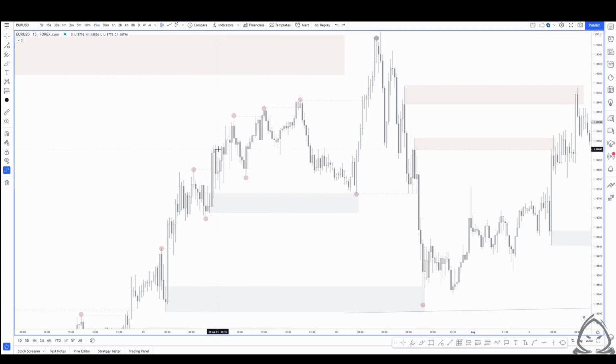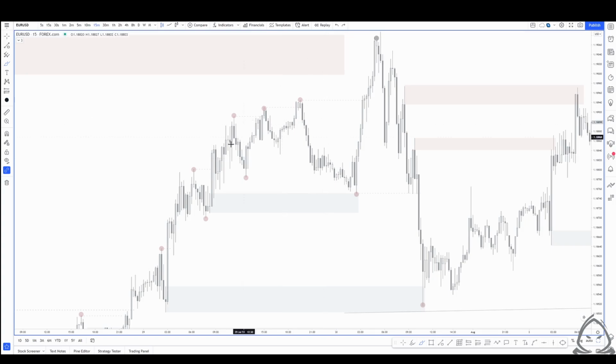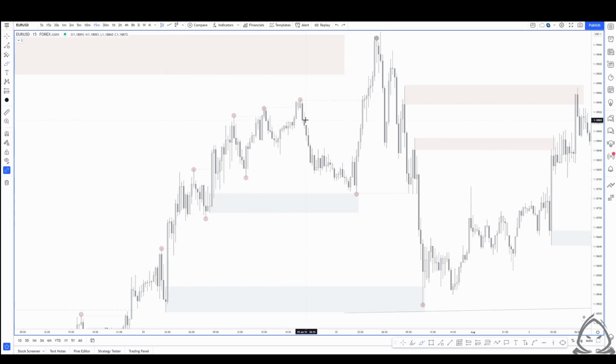But we're able to use the understanding of breaks of structure to understand a demand zone's likelihood of probability. And then what we can do to add to that is just comparing the breaks of structure on previous zones when we start to get price action that's starting to do this sort of stuff. Again, this begins to create a variance on the 4 hour, where the 4 hour is still continuously trending to the upside. This is more of a pause in the market on the 4 hour, but on the 15 minute, we're starting to see a slowdown, a potential switch in trend, and then a move back to the upside, followed by the real 4 hour pullback.